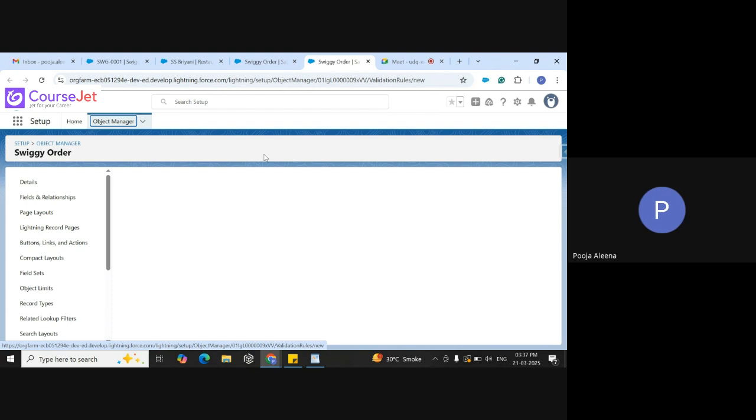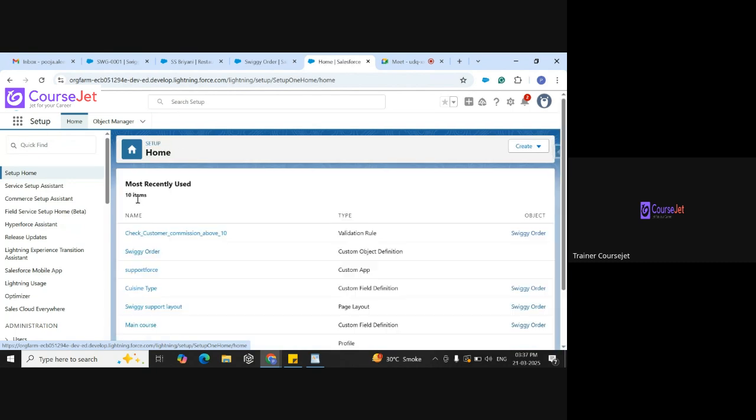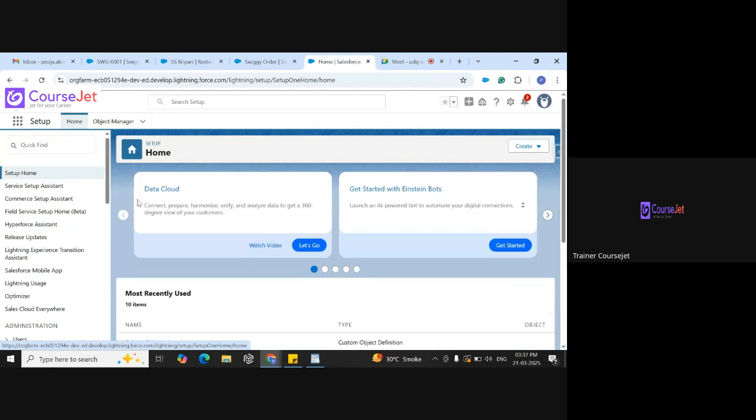To make it even simple, you can add final price as one field. You can apply 10% discount, 15% discount, whatever is the discount rate. Then you can use final price as a formula field. Then you can do the validation. That will also be easy.